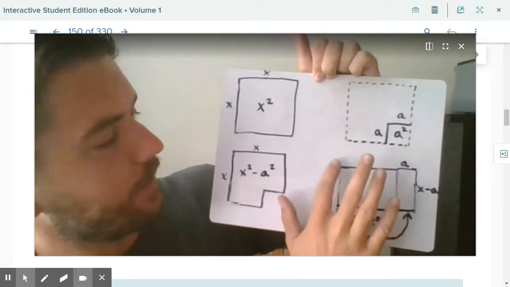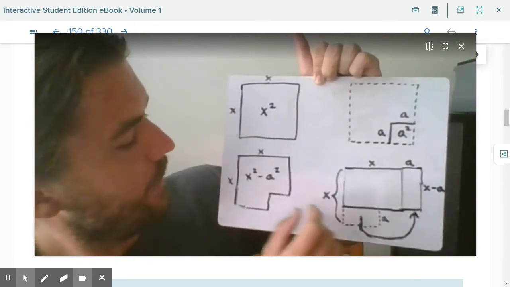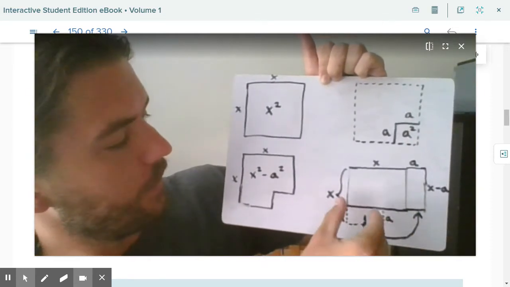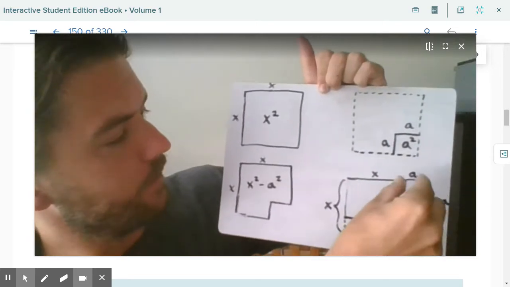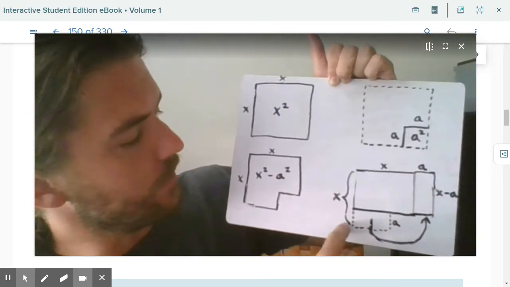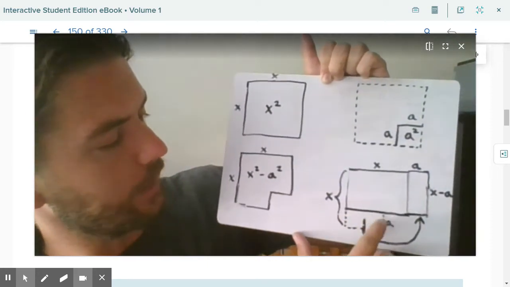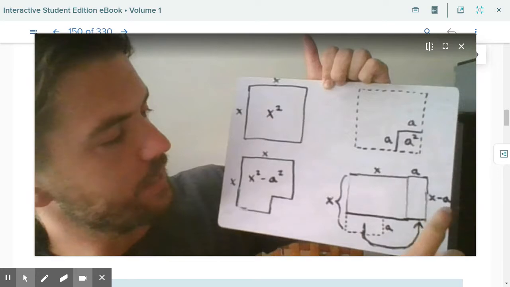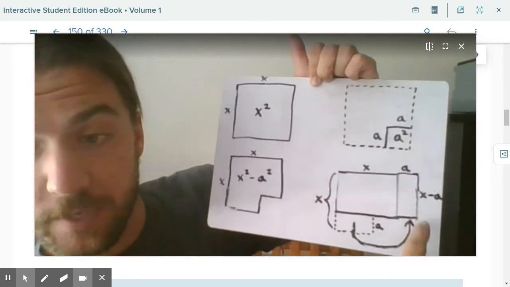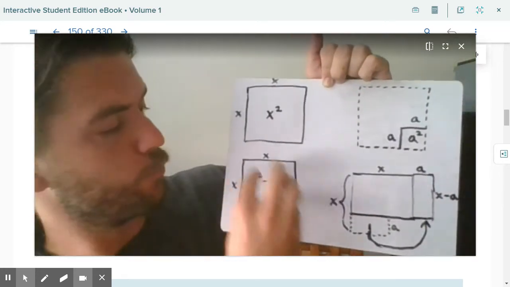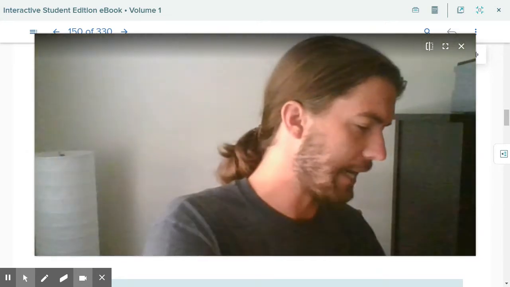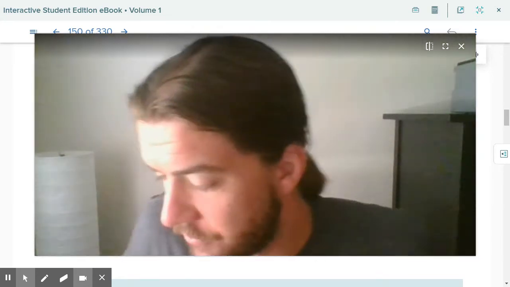Okay, so what that means is that when we move it, we have a new image here. We have a side length of x plus a, because we took this little length a and we rotated it up there, so that a is now up here, x plus a. And this one that used to be a full x has now lost a length of a, so we have x minus a, which I wrote on the right side. Okay, so now we have the multiplication of x plus a times x minus a. We've taken a subtraction and we've turned it into multiplication. Okay, so visually, that is what is happening when we do something that's called the difference of squares.